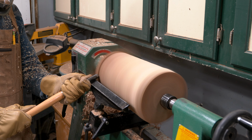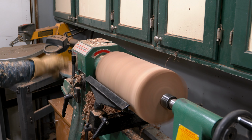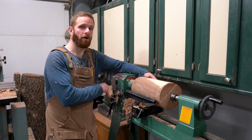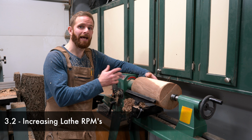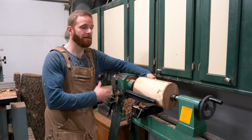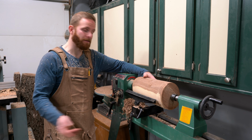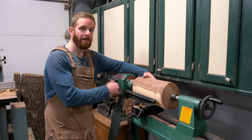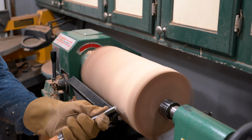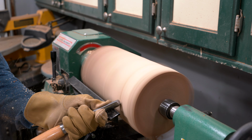From time to time, I highly recommend turning off your lathe to check your progress. In the beginning, before this log was roughed out, I had to start the RPMs at about a 1 or a 2. And as I roughed it out, it became much more stable because it started to become balanced and centered on the lathe spindles. As that happens, you can turn the RPMs up and it can go faster and faster. Now, once I keep roughing it out and this lighter part is gone, I'm going to see how much diameter I have left and then I can plan out the next step.